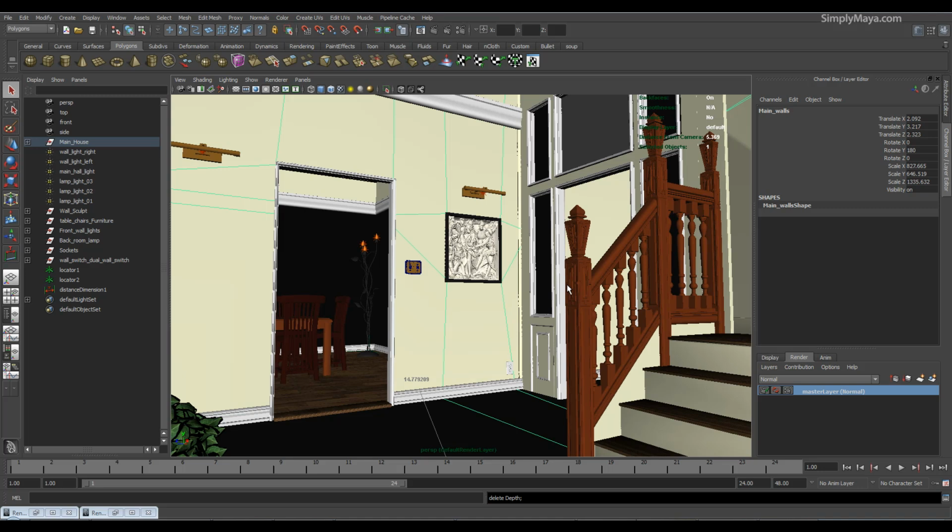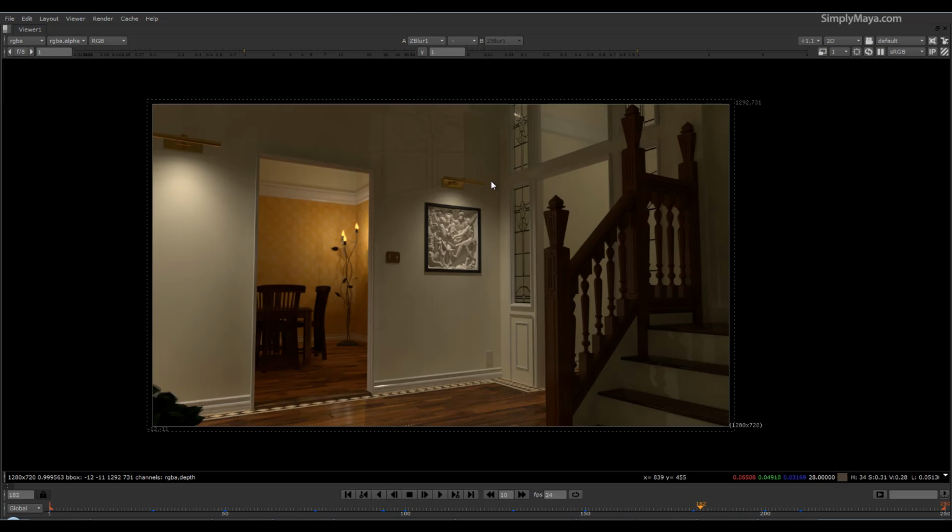Hi, welcome back. In this part I want to go over contribution maps with you, which you'll find are just quite a fancy masking system. So what I mean by this is, in the last part we created a render layer for each light in the scene, which gave us this control in Nuke to be able to turn each light on and off, and we also are able to control the specular of each light, the translucence, the refraction, and so on and so forth.